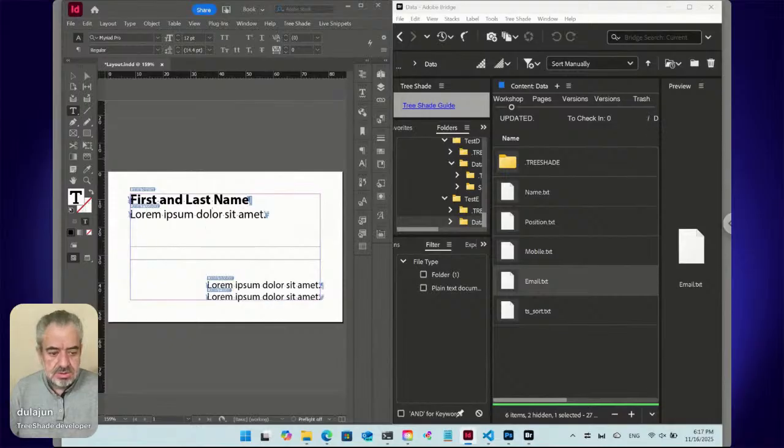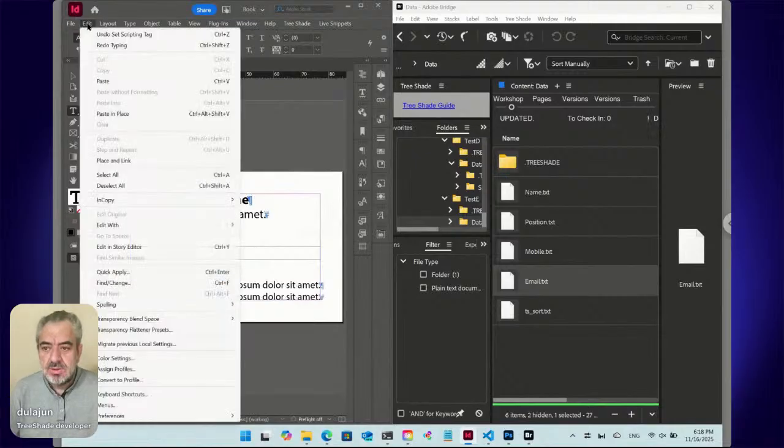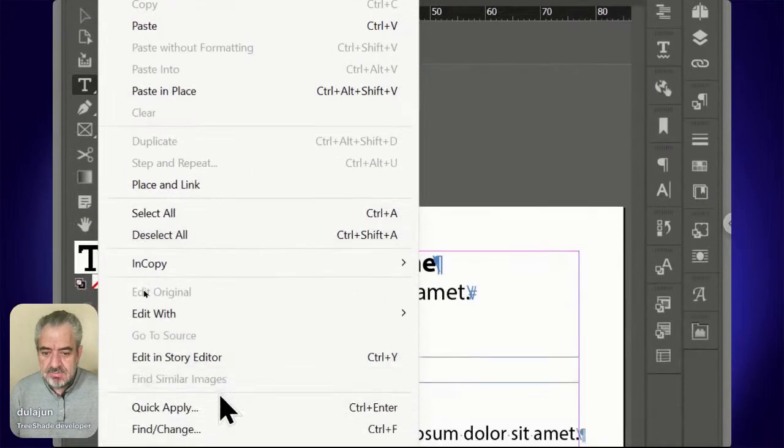No, it's not. Control Shift C. No. Command Shift C. No. I think it's gone. I don't know why.